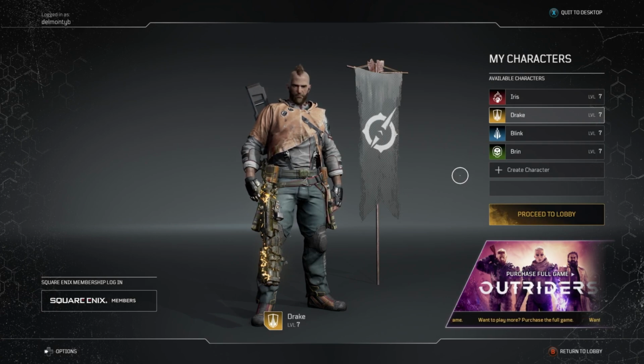Now, when you start the game, you're going to first create a character. It's going to take you through the prologue, and eventually it's then going to ask you to create a class. Further playthroughs, you can actually start from picking your class and just diving right into the game.